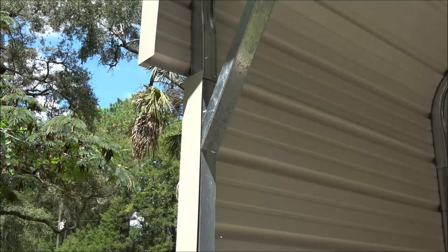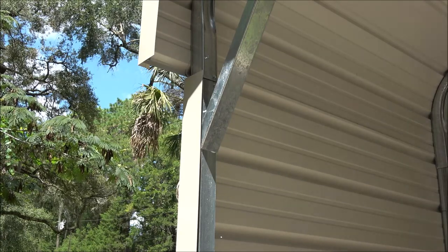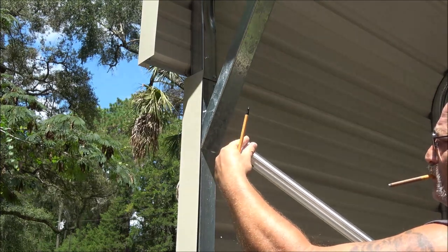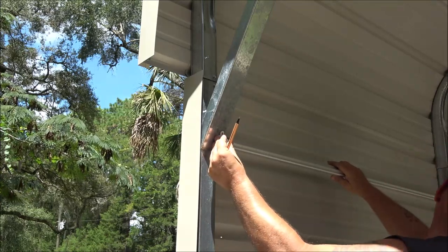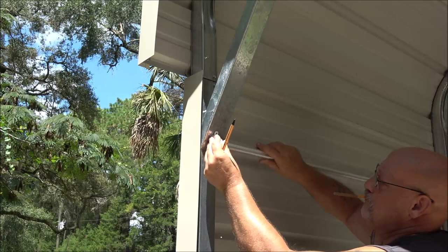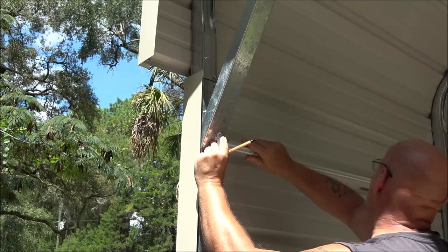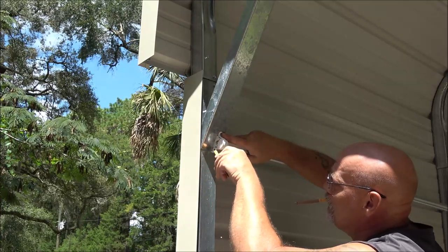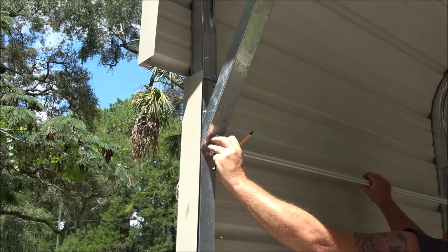Okay, guys, I'll try not to block your view too bad. So what I'm going to do, I'll put this right on the end of here. I'm going to hold this up here about where I want it. So probably I'm going to go right about there. Kind of hard to do by yourself, but I don't have any help.